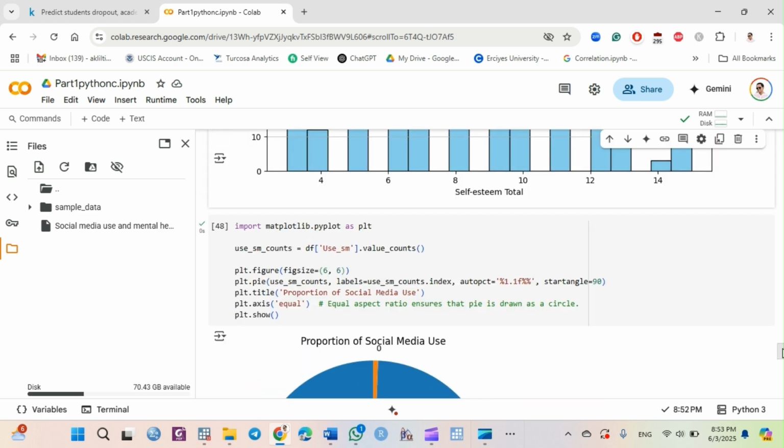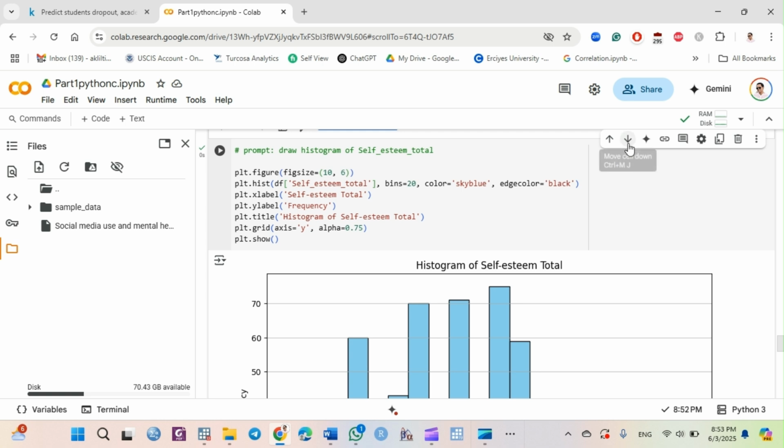The other thing, you can rearrange with these icons according to your interest, which one to be presented first or later. You can rearrange, move cells up and move cells down like that.